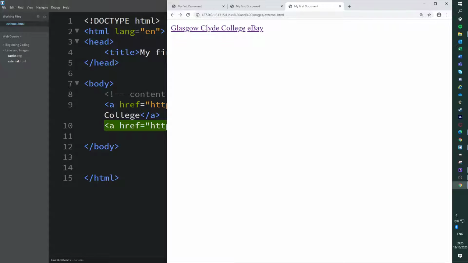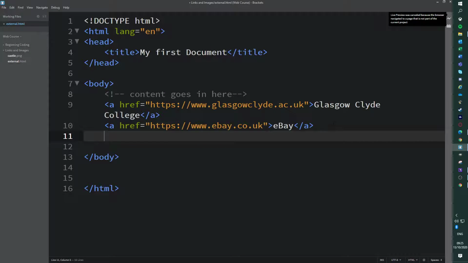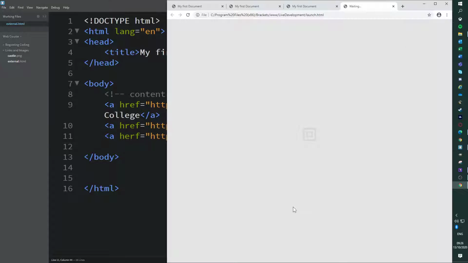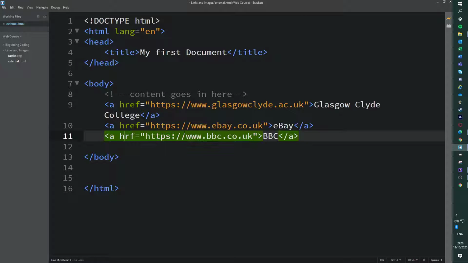Now let me show you what happens, a couple of common errors. If I put in a href equals, and I'll go for BBC this time. Okay. Let's save it and preview it. And you'll see that the BBC is still black, and that's because I've put the attribute name in wrong. So I'll have to change that to href.